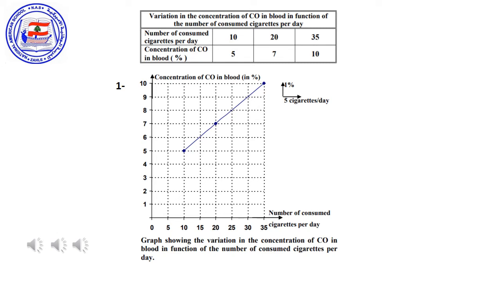After knowing the variables on the y and the x-axis, now you must choose the correct scale. To choose the scale, you must observe the numbers. Let's see the numbers on the x-axis related to the number of consumed cigarettes per day. 10, 20, the difference is 10. 20, 35, the difference is 15. You can choose that every 1 centimeter represents 5 cigarettes per day, or every 1 centimeter represents 10. Both are correct. In this graph, I'm going to choose that every 1 centimeter represents 5 because there's the number 5, 35.